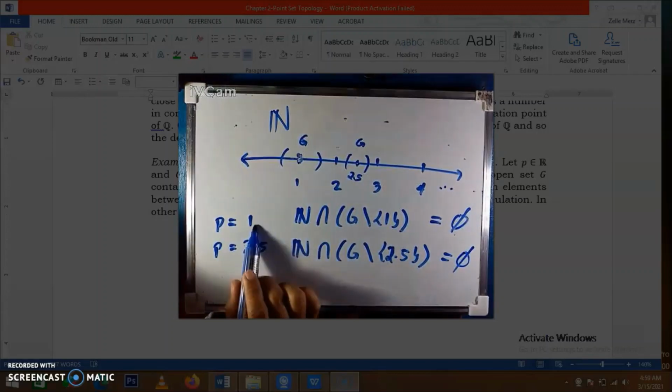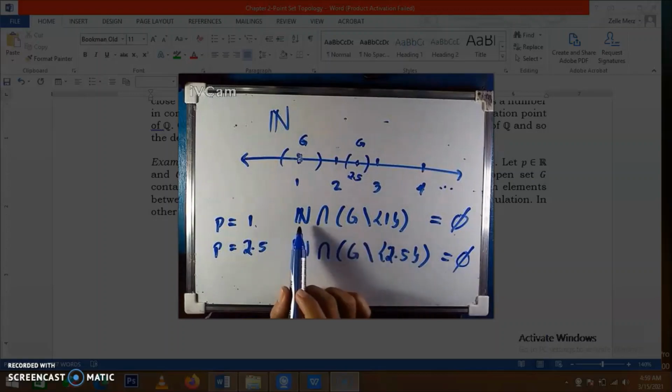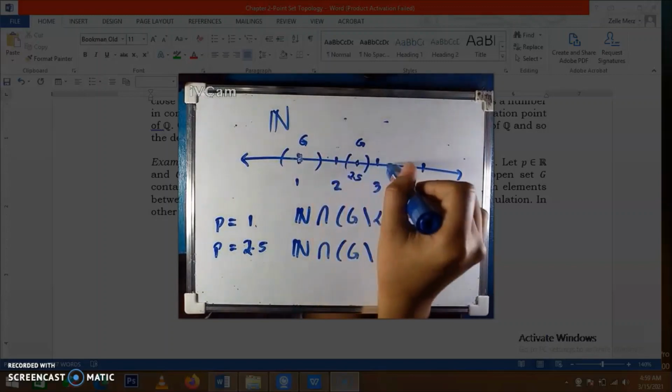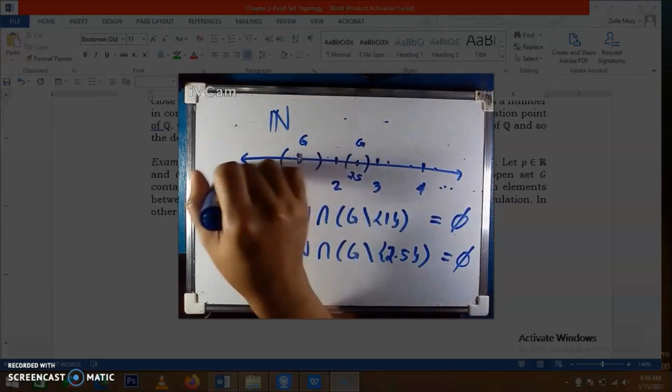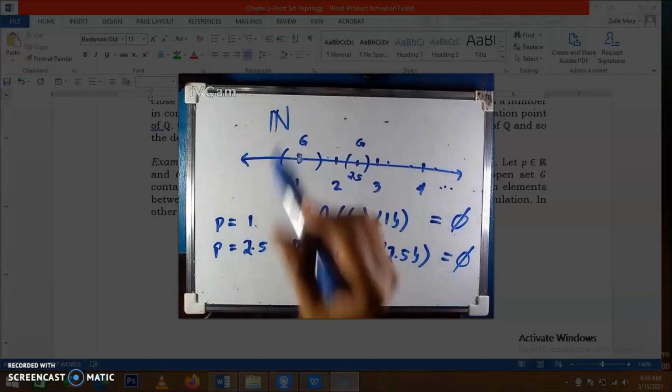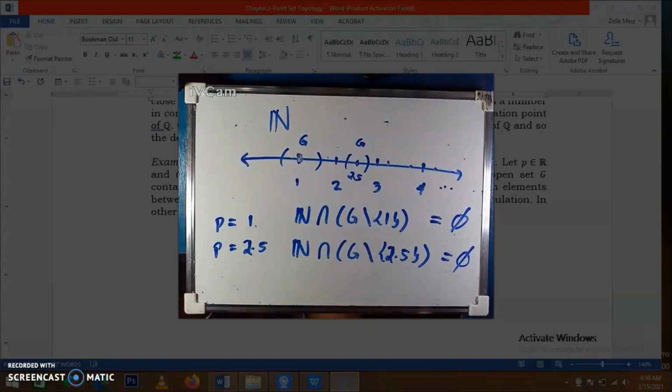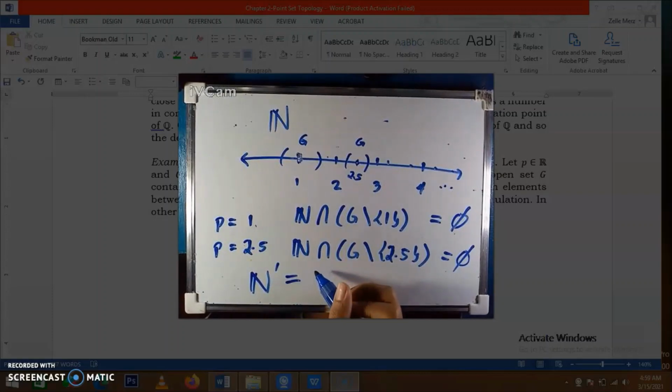Hence, 1 is not an accumulation point of N. Also, 2.5 is not an accumulation point of N. Any real number here is not an accumulation point of N. Therefore, there is no accumulation point of N. Hence, the derived set of N is empty.